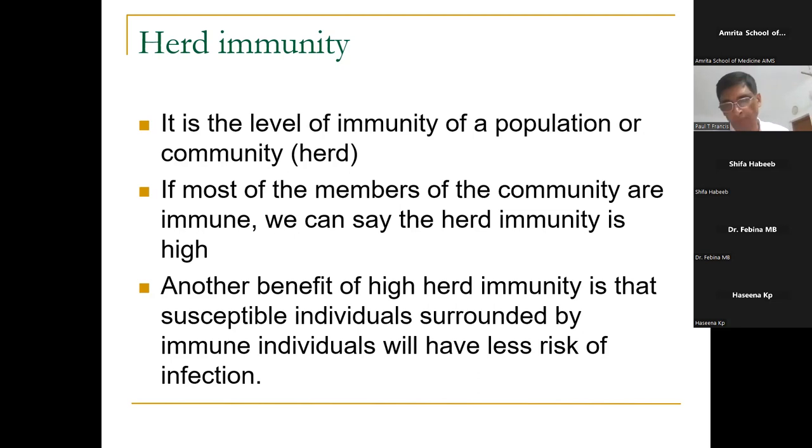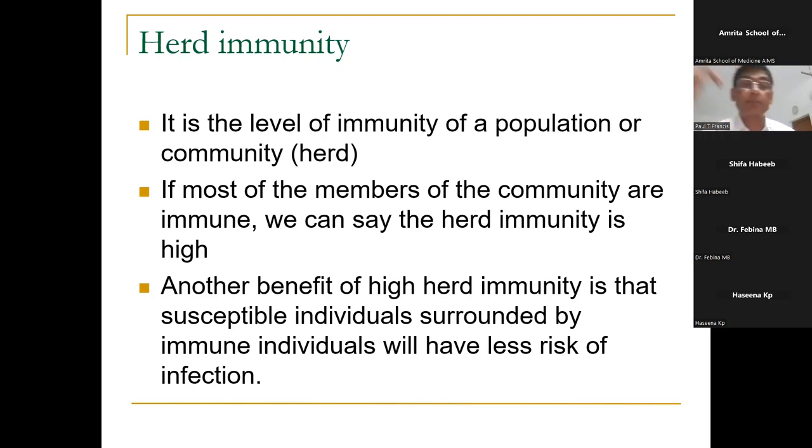So we hope that if you can artificially induce immunity by vaccinating a large proportion of people, there will be no disease outbreak, or we may even be able to eliminate the disease. But it doesn't work that simply, even though in nature it happens that some people will be spared. If about 80-90% of the people are infected, the outbreak will just die on its own, sparing the others.